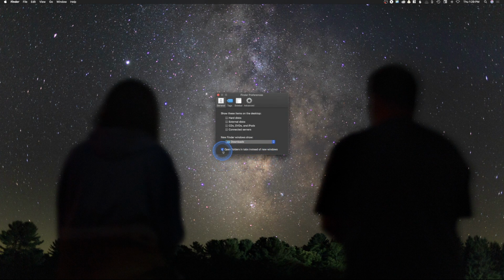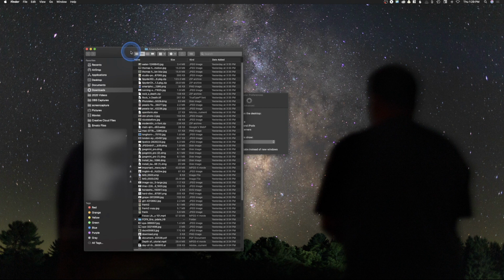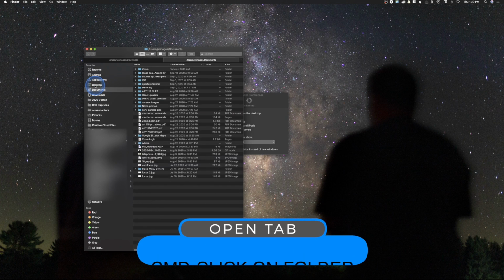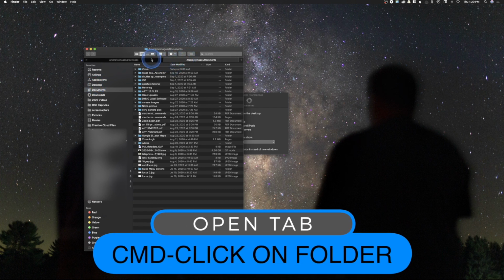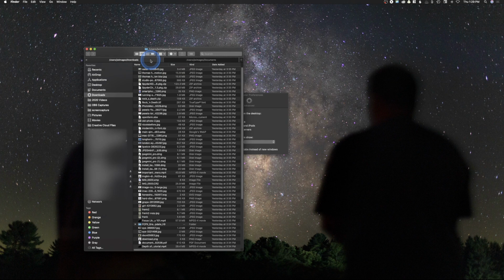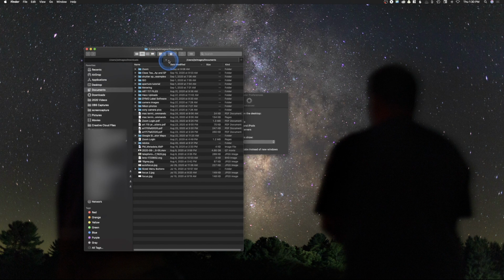Right here, the last thing is to open folders in new tabs instead of windows. So what that means here is this is a window. A new tab would be a secondary option. If I want to do that, I'll just go ahead and click on this. So if I'm going to open documents, basically I did a quick key and I've opened that, and notice now we have this tab and this tab. So that's opening something as a tab versus a totally new window.